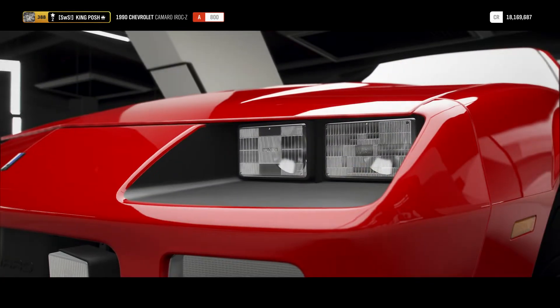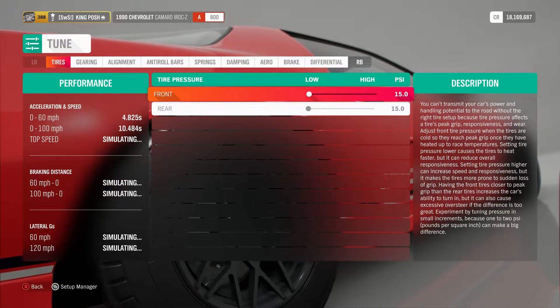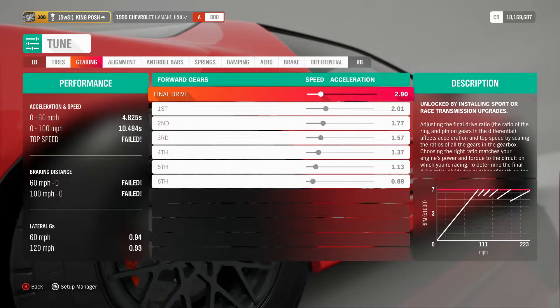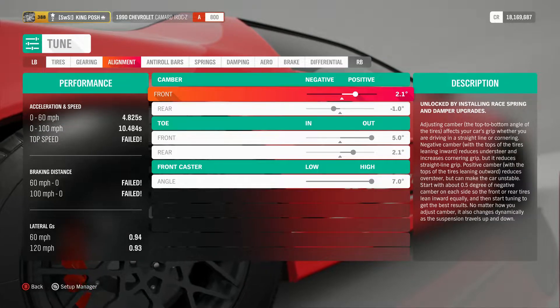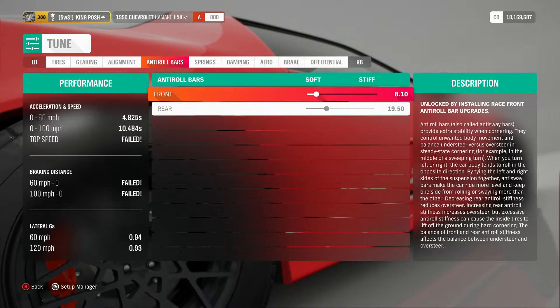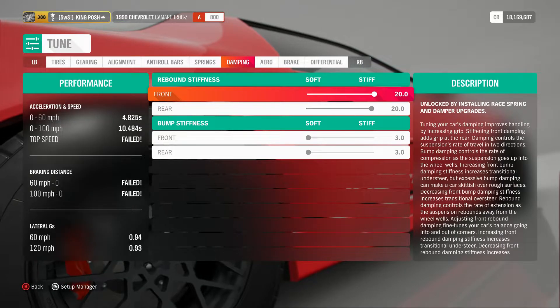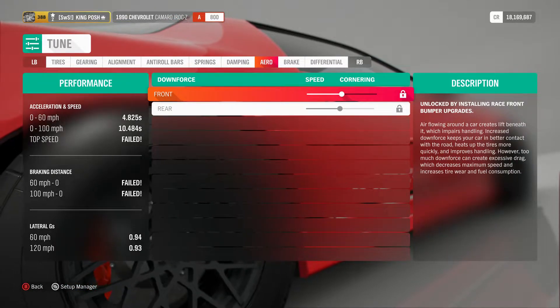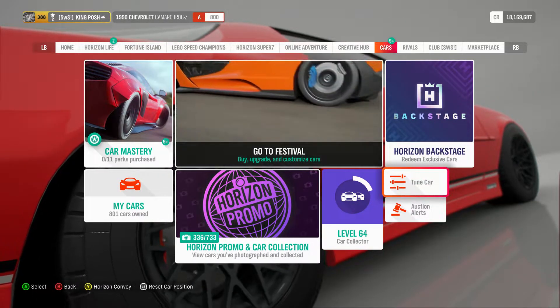Let me go outside and show you guys the American standard tune, and then I'll switch it over to metric for you guys. So here's the standard tuning. Third gear is pretty much your primary — I just added higher gears in case you wanted to go fast. It is a straight build, so at least you can take it from one drift place to another in case you don't have fast travel. And there you go — there's the tune.